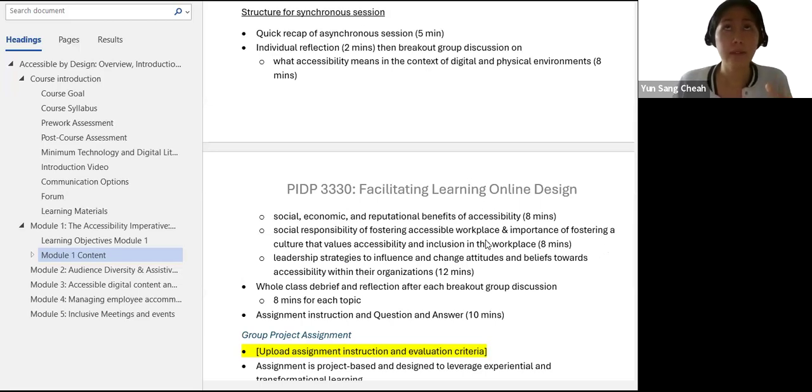So I really try to incorporate active learning principles that I've learned from the instructional strategies course. I also try to incorporate what I've learned from adult learning theory.